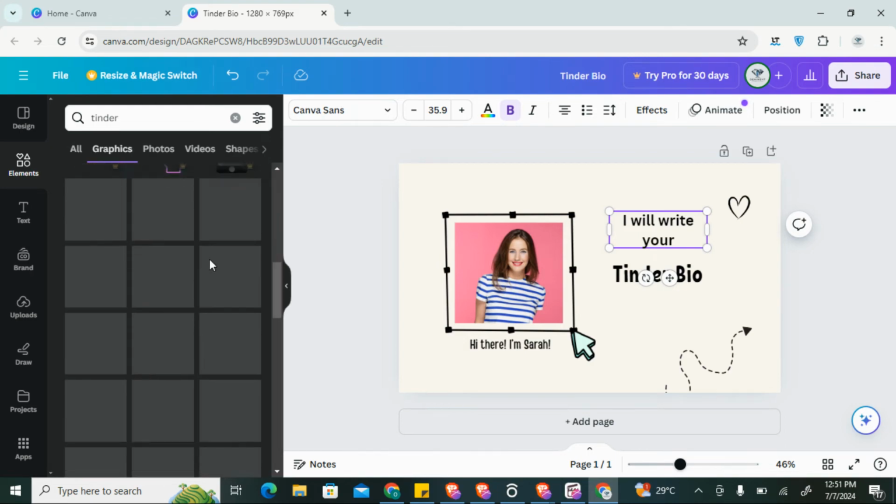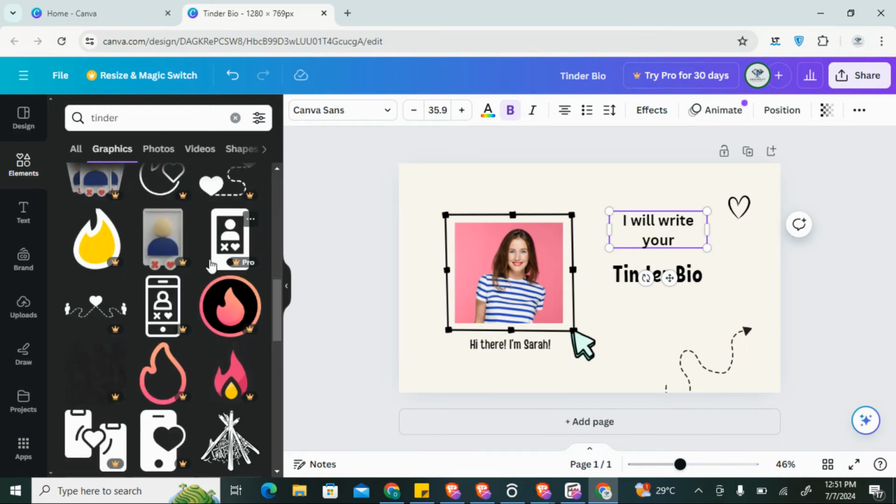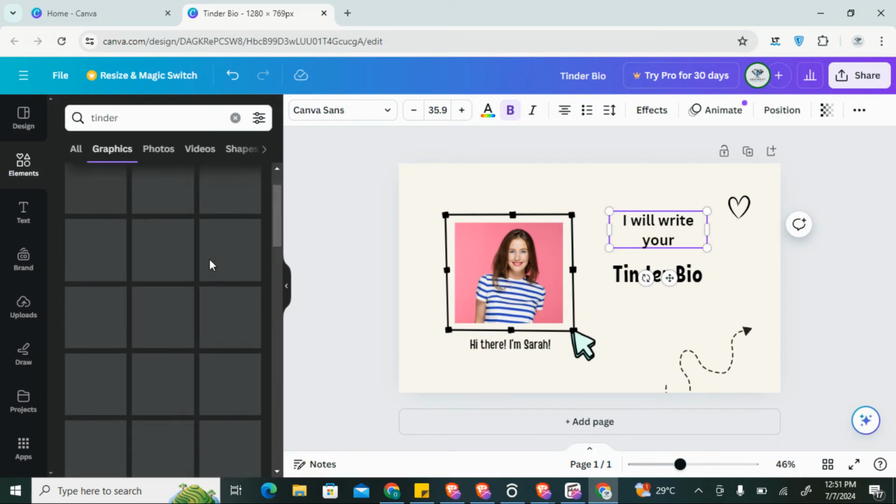Trying to see if any one of it is free. I don't think there's anyone that's free.